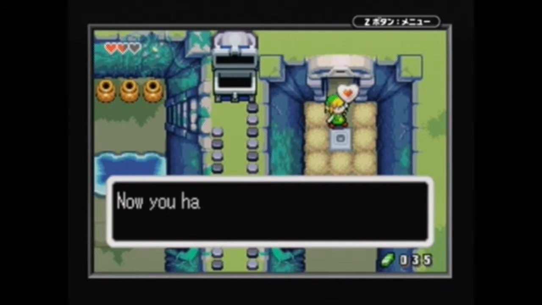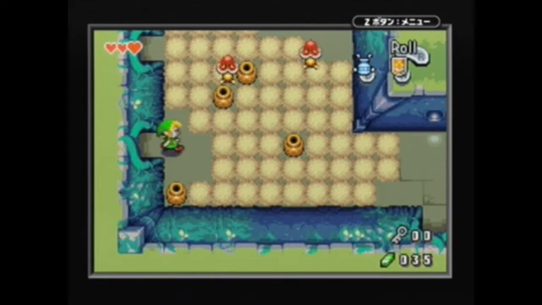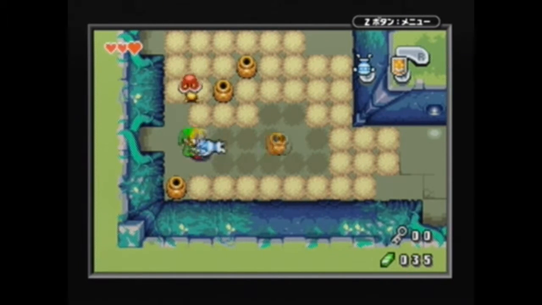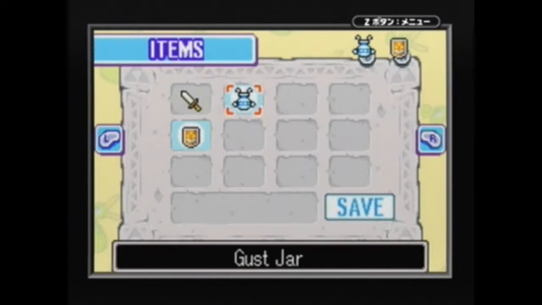Anyway, get down here to get the piece of heart, and yeah, I could have gotten a full heart container if I picked that other part heart up, but I didn't do that, so. Yeah, so you can even pull up pots, so you can finally kill these guys. What? Can I? Yeah, I can.